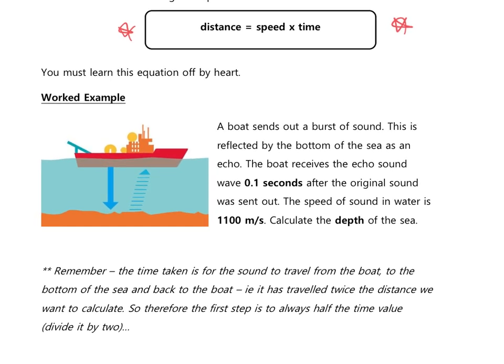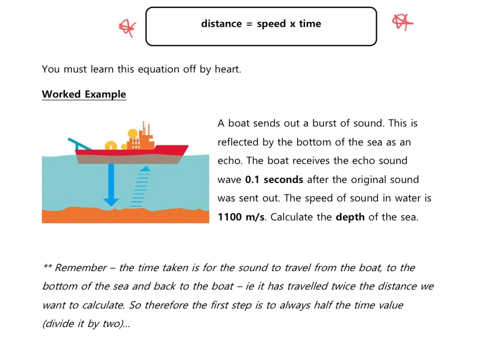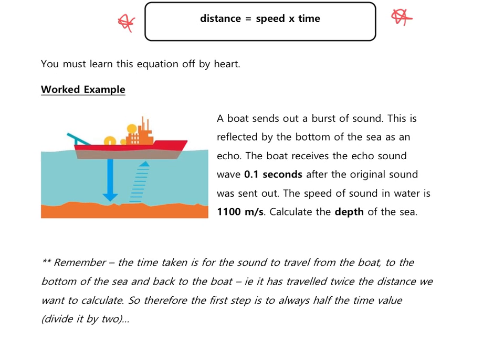So let's have a look at this first example here. It says here, a boat sends out a burst of sound. This is reflected by the bottom of the sea as an echo. The boat receives the echo sound wave 0.1 seconds, I'm just going to circle that, you might want to highlight that, after the original sound was sent out.